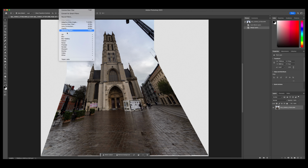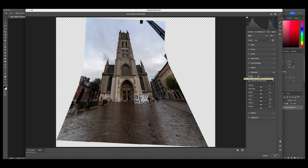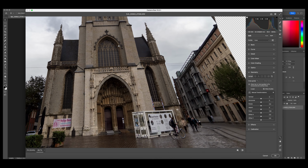But we can easily correct that, and what we do is you open the camera raw filter and you look for the section on geometry. Now, the easiest way to work this, you can try clicking the A button, which is auto, and see if that'll sort it out. And because this is so badly distorted, I honestly don't believe it will. So I'm just going to skip straight to using this icon here, which is the guided button.